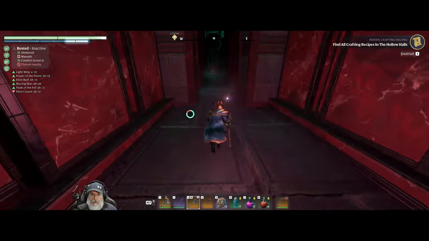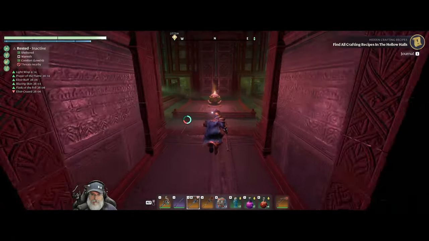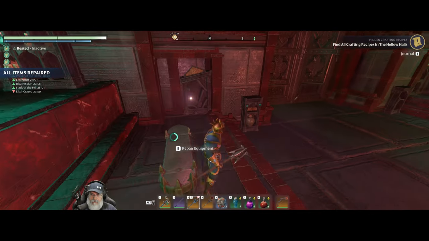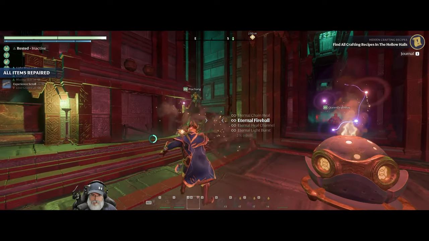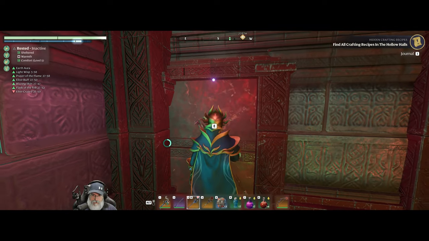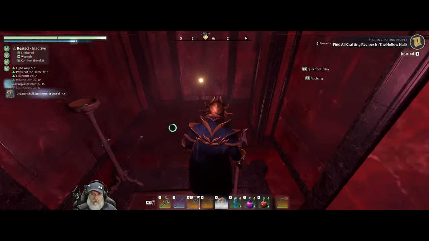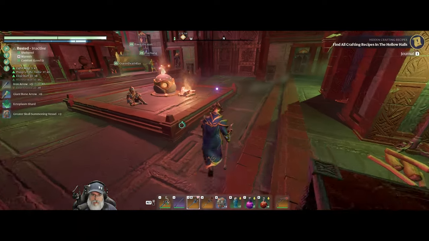I think we have another checkpoint up here. There's a secret in this room? I believe so. Yeah, it's right there. Oh yeah, up above. Consumables chest with some summoning vessels. That's the only one. Yeah.